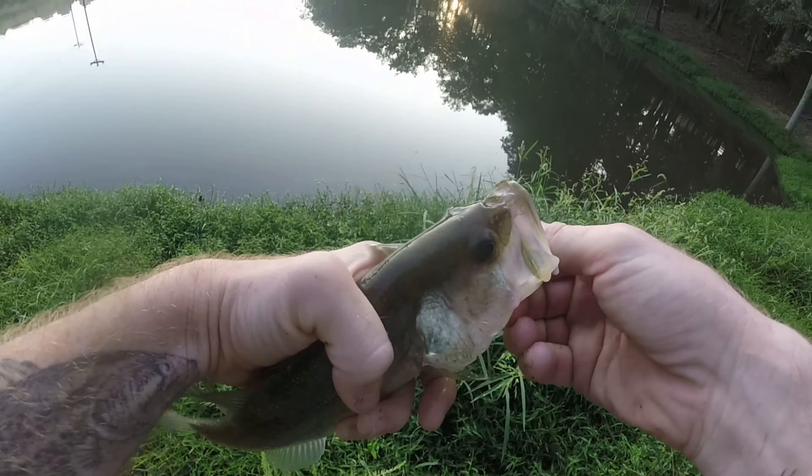I was going crazy with it, making it hit topwater, and something came up and ate it. Got something's attention. I was like, well, if something's on the corner of that bush, it'll come out and eat this. It seemed like all the fish were on the dam, not here in the back, but I came back on the way out and had to make a few more casts. Even tried a few more at the dam and didn't get none. That fish is not that skinny. He's not 14 inches, but he's a decent fish. They're fun with a jerkbait, especially watching them come up and eat it.